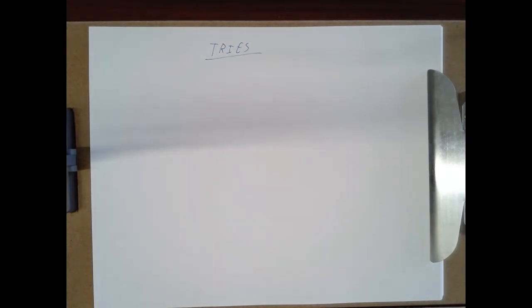And we can use a trie, for example, to store words. So let's say we wanted to store words or phrases, combinations of characters, in a structure that lets us efficiently store them and efficiently retrieve them, do searches for words in our structure. Now we can store words in a binary tree, right? We can order them by using string compare. And words that come before the root go on the left, words that come after the root go on the right, and we can do it exactly like we do a binary search tree.